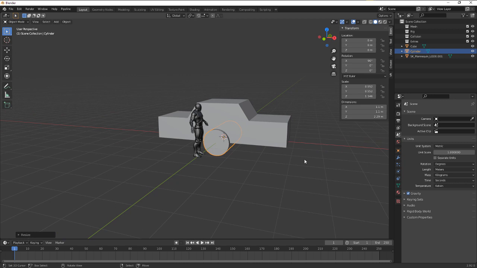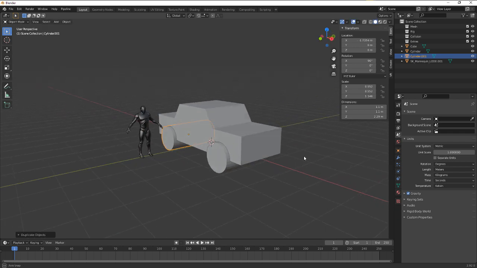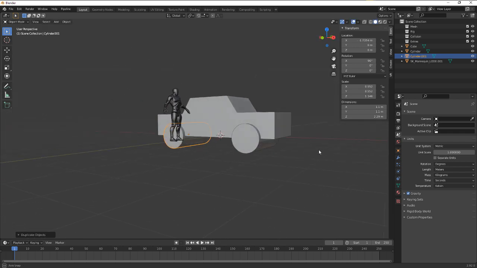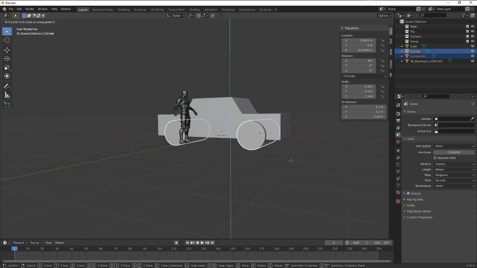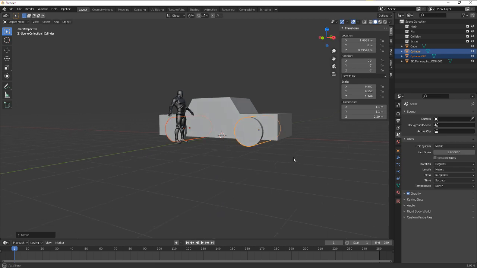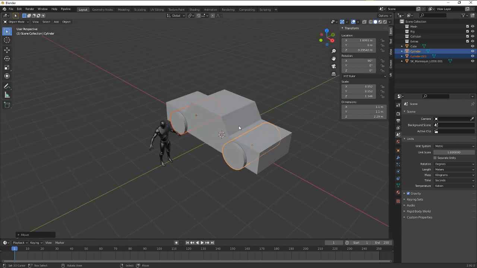We can G on the X, and then Shift D on the X. I mean, that looks kind of horrible. Those should go up more. G on the Z. That looks horrible. Anyway, we could shift click that also. Control J to join all that.